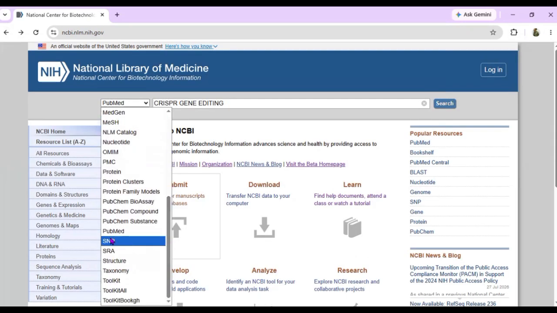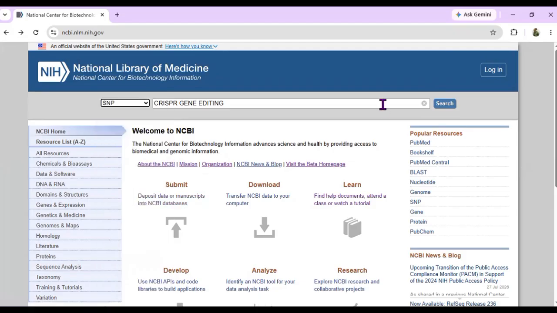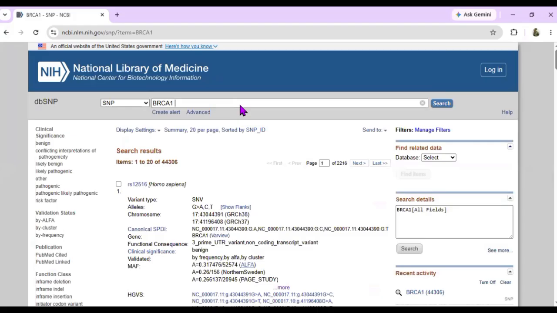Next after PubMed is SNP. Let's study a gene, BRCA1.